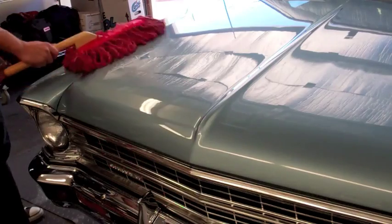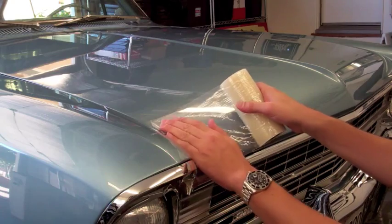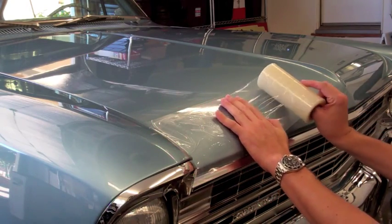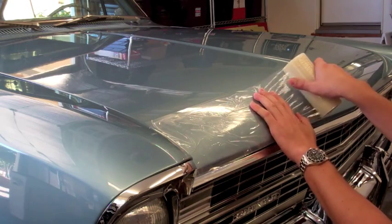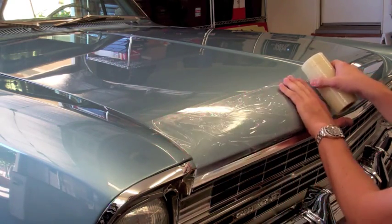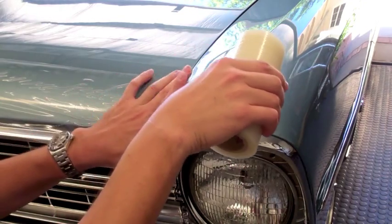Protect your vehicle's finish with Road Wrap. Before installing, dust or clean your vehicle with detail spray to make sure the vehicle is clean and dry. Road Wrap protects your paint from costly rock chips and pesky bug and road grime buildup while on the road. It is excellent for towed cars and will save you plenty of time in detailing.